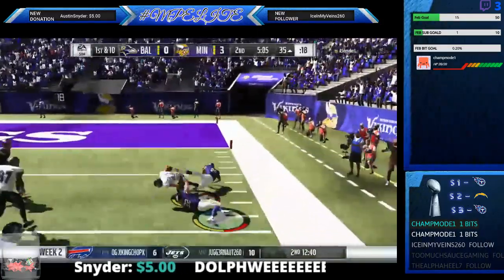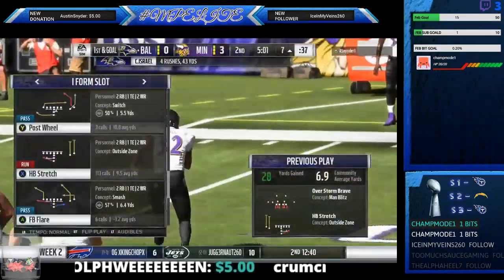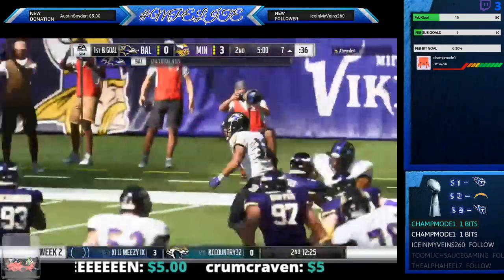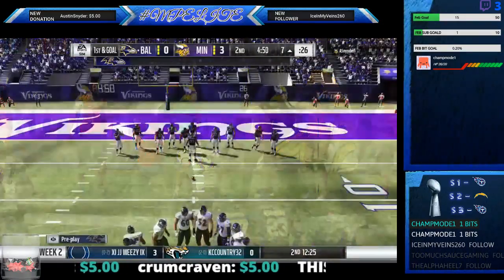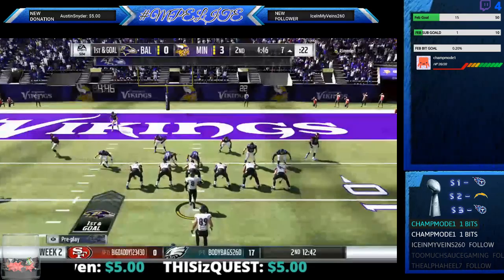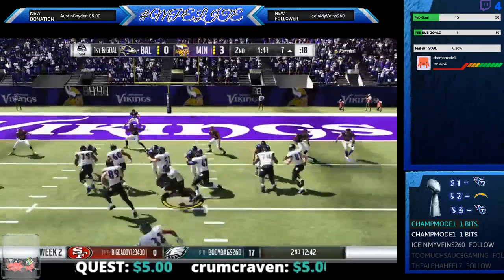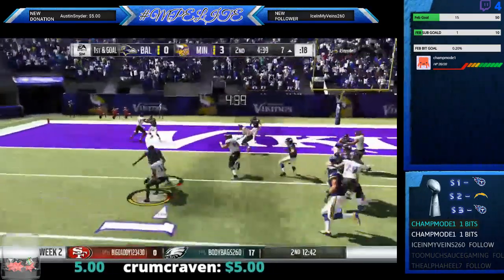Space to run past the 20 and down to the 7-yard line. That one 28 yards on the ground. This is a very impressive drive, especially when you consider where they started from to now be set up 1st and goal. Yeah, and some nice running right there. That's what got them the 1st down. But at this point, I suggest open up your playbook. You can call just about what you want.